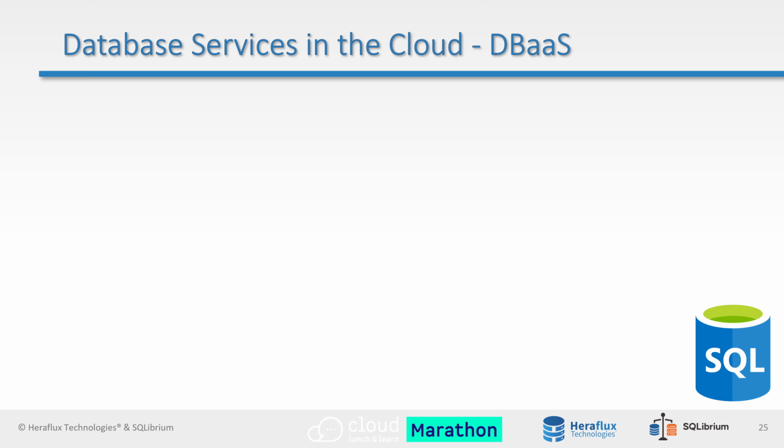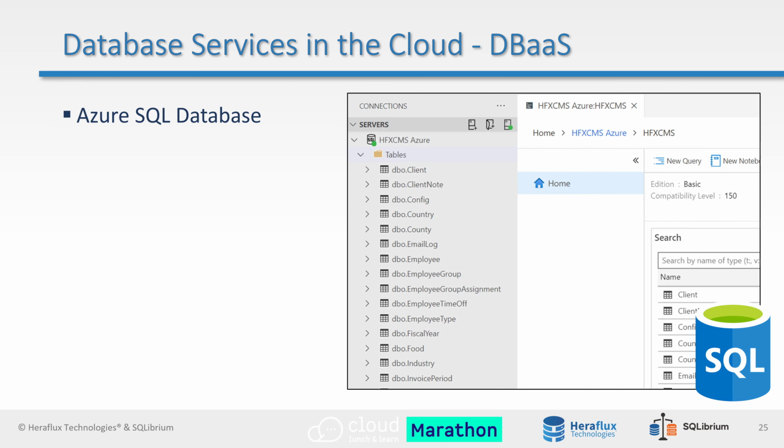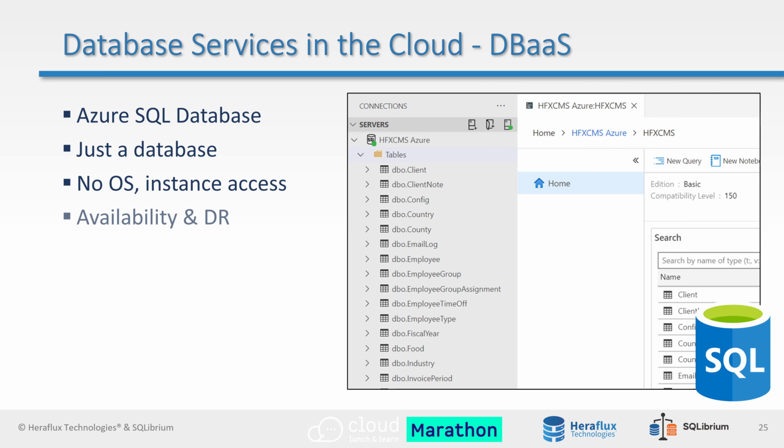So we're going to start small. Let's start at database as a service. So on the Microsoft Azure platform, I'm talking about Azure SQL Database. And it's literally a database. There's no agent, there's no mail, there's no integration services, there's none of that stuff with the core database, but that's okay. If I just need a database, it works great. There's no OS. I don't have an instance to deal with.